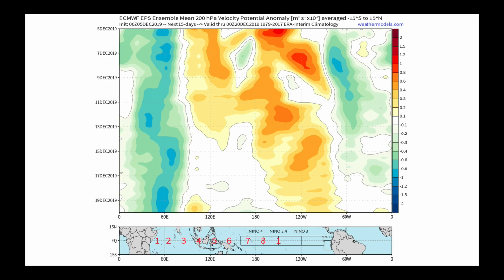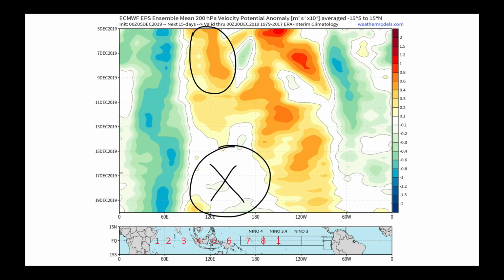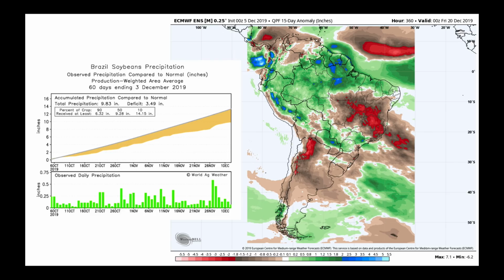So what are we watching? The same story continues. The Indian Ocean dipole is fading. In the near term, we still have the strong subsidence over Australia and Indonesia. But as we get toward the end of the month of December, you can see that this same area is no longer having that strong upper level subsidence. And that's because this Indian Ocean dipole event is fading quickly. Now, we do have favorable conditions over the next 10 days here. See the upper level support sitting over South America. But as this Indian Ocean dipole event fades, we're going to have to watch very carefully for what that does to the South American monsoon.